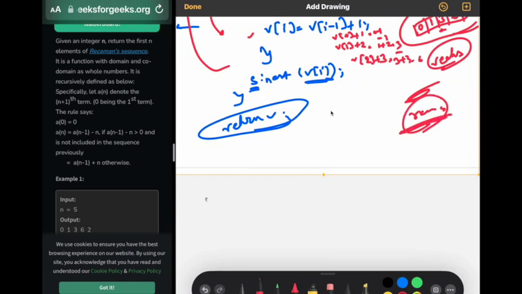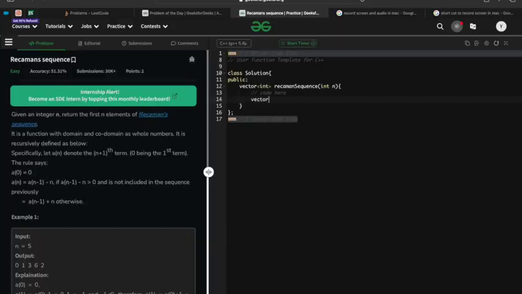Let's code this part. So I need to declare a vector, right? I'm declaring a vector here of size n comma 0. Initially it has the first element. I've already declared the vector of size n with all elements as 0, and I need to declare a set s. I need to insert 0 because 0 is already present in the set, right? We have discussed it earlier. So I need to iterate over the elements. I'm having n elements, so the indices will be 0 to n minus 1.